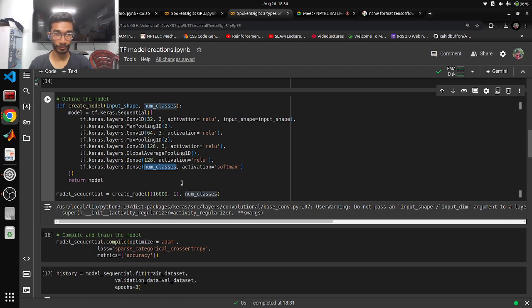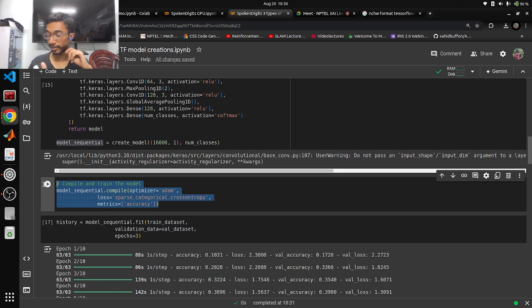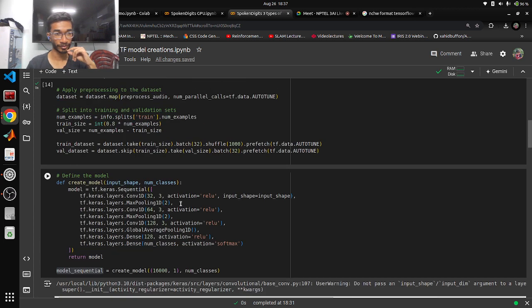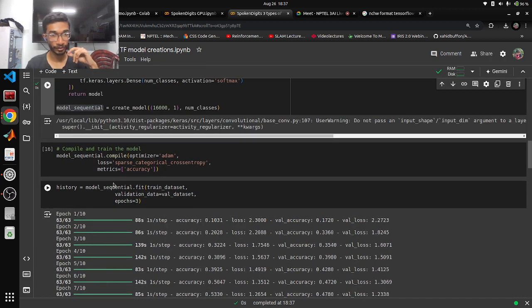So you are getting a vector output of 10 numbers, all in the range 0 to 1. So that is what we are doing here. And this is our sequential model. And unlike in PyTorch, you don't just run the model directly. You first compile it in TensorFlow. So that we do here.